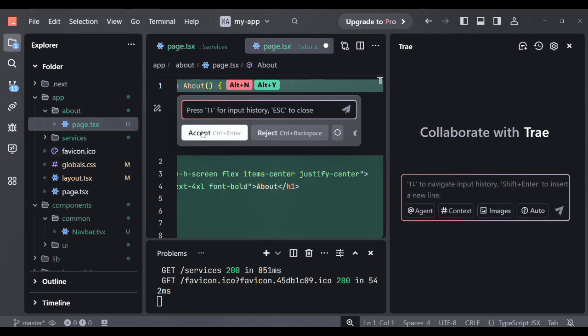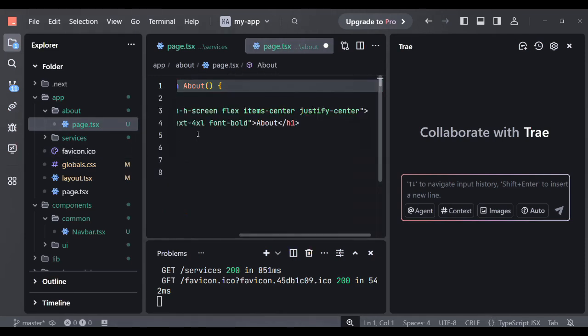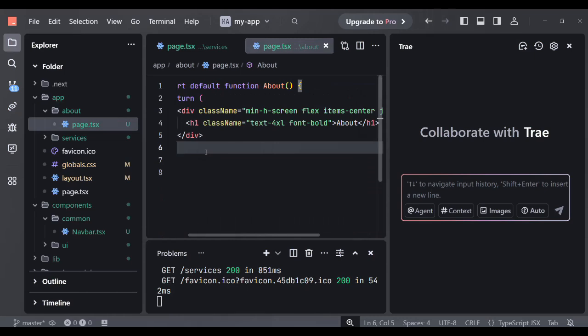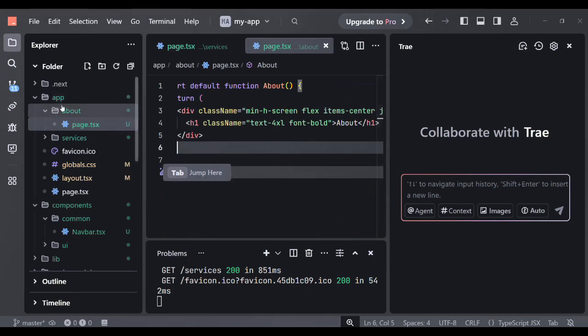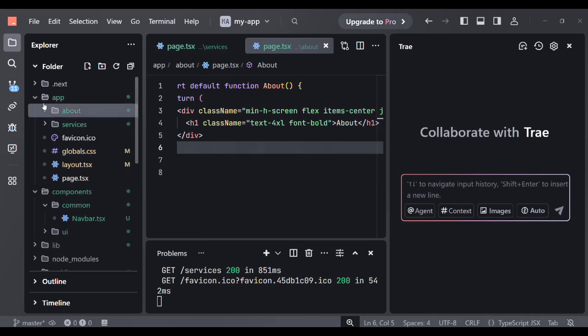Good. It's created. Accept. Save. Then about is done. Next is Dashboard.